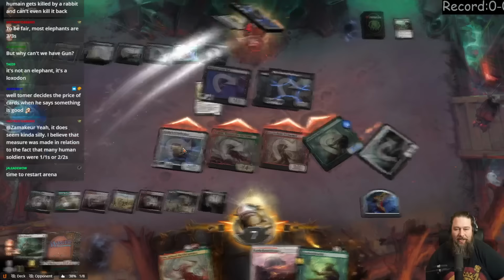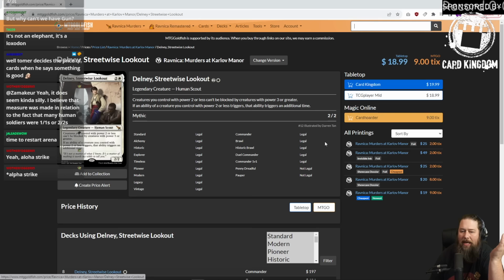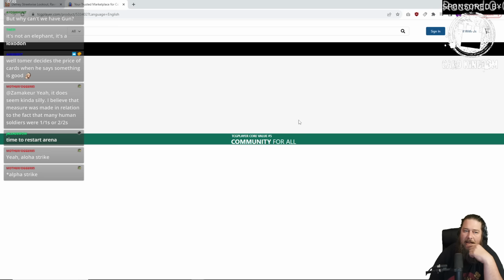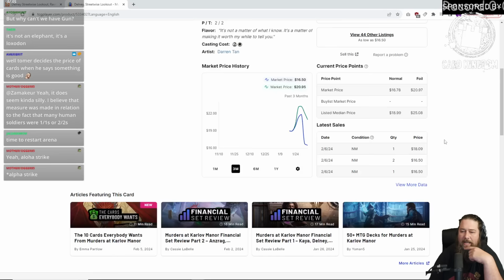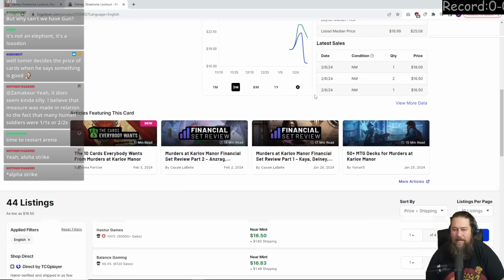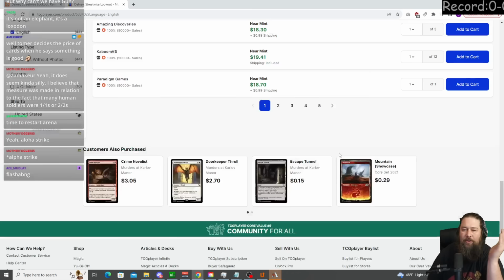So the way the prices work for the most part, we kind of report the prices from other sites. If you see Delaney, Streetwise Lookout, $18. You see here Card Kingdom is selling it for $19. The TCG mid price is $18.99. TCG is one of the best places for prices, I think, just because it's a site that a lot of people sell on. Anyone can open a TCG Player account and sell cards on it. So you can see on TCG, the mid price is basically the median of all their listings for that card. You can see the lowest price you can get it for is $16.50 plus $1.60 shipping. If you scroll around, you see higher prices.